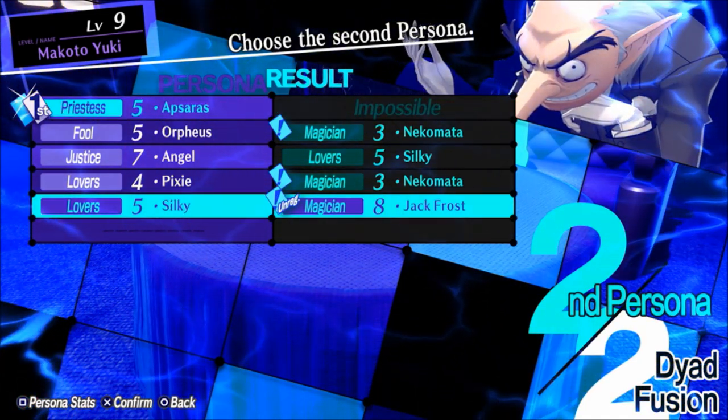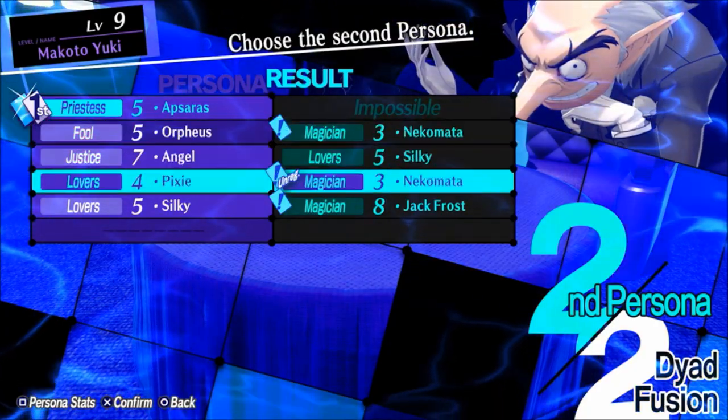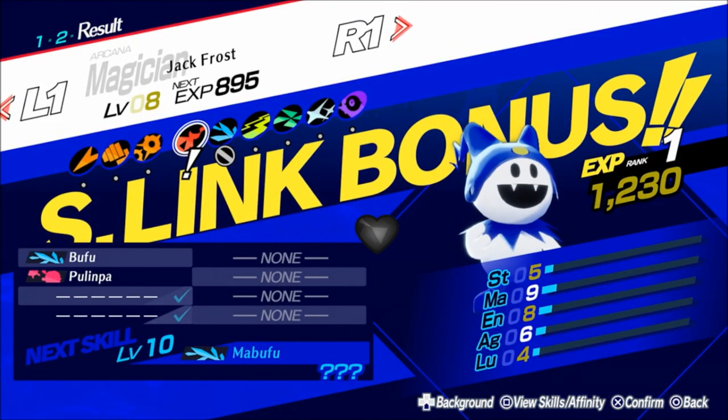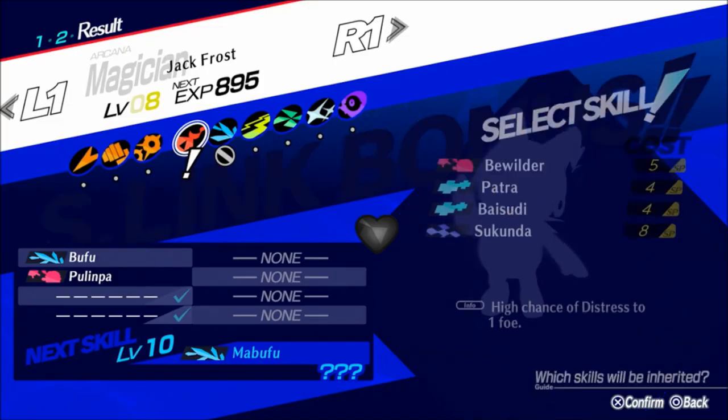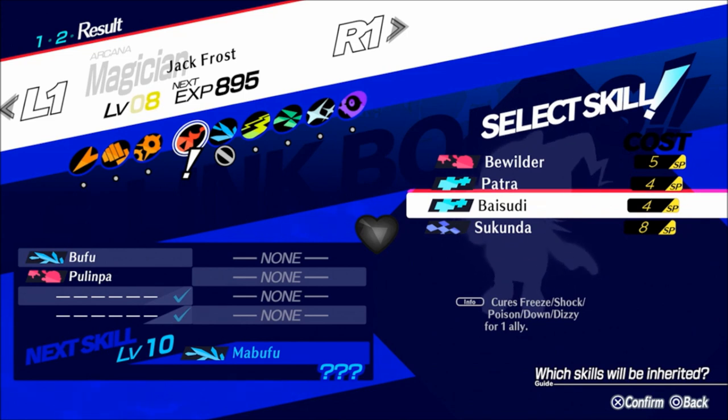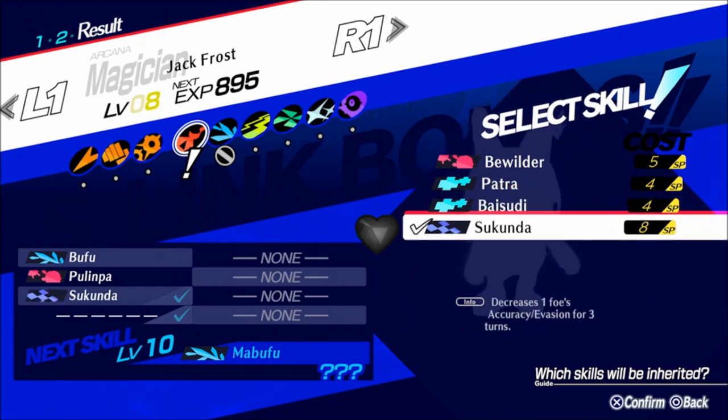We're going through some personas, because you might as well do that. Well, should I make Jack Frost? I should just make Jack Frost right away. This persona is powerful. Please choose what skills to inherit. Cures, freeze, shock, poison, drown. I can do 2 skills. Okay. So I think I want Secunda and Patra.